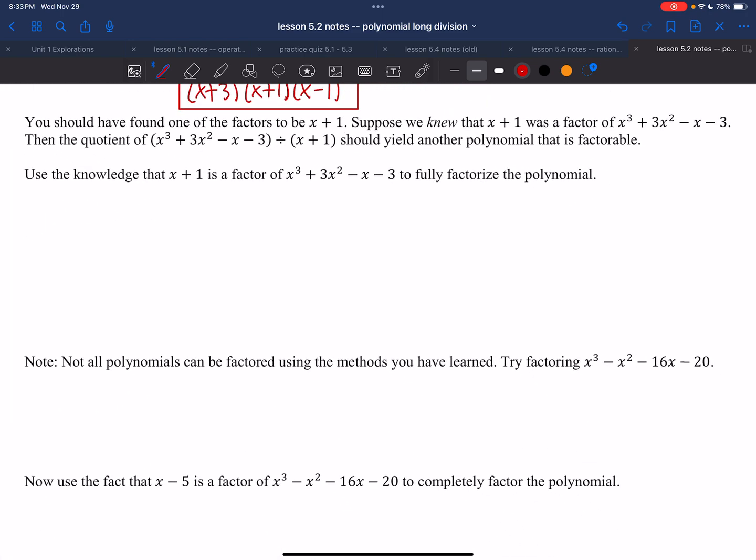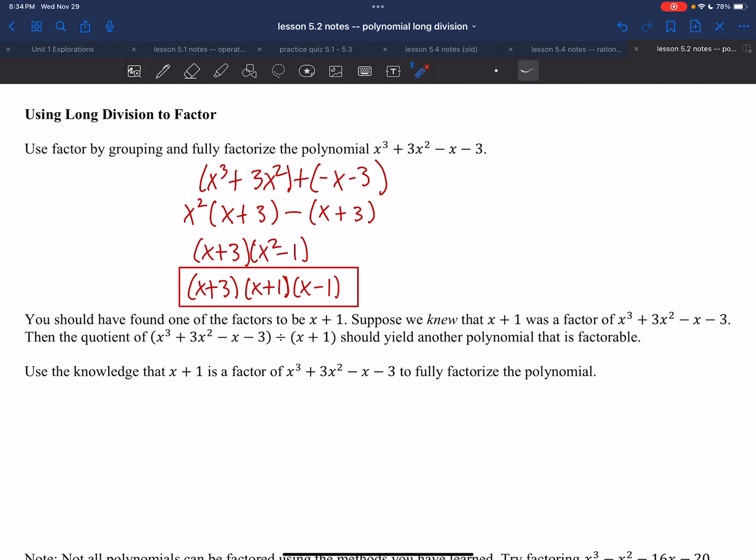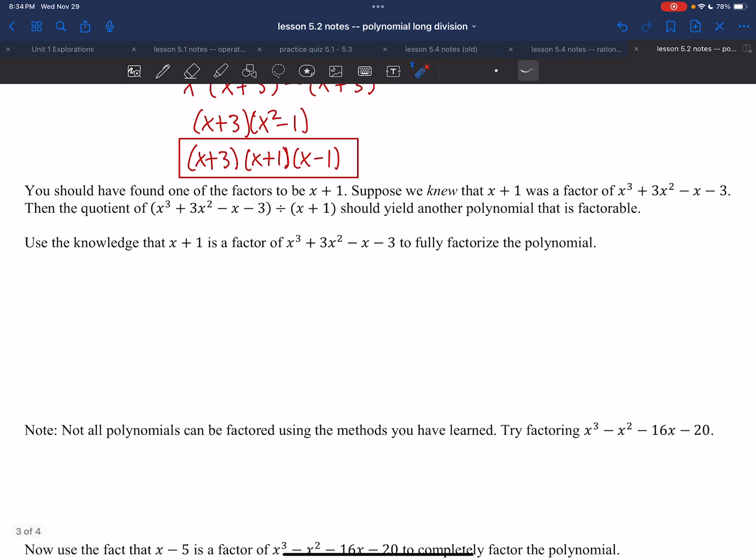Now, let's spin this problem around. We know this is factorable, and we could solve the problem and find all the roots by factoring. We're fine. But we're just trying it a different way, using what we've learned. Based off this factorization through grouping, x plus 1 is one of the factors. So suppose somehow, whether the professor told you or you graphed it, you knew x plus 1 was a factor, but you didn't know the other two. What we're going to do is use synthetic division or long division to see what the resulting polynomial is, and then from there you can factor. This is just to model the process.